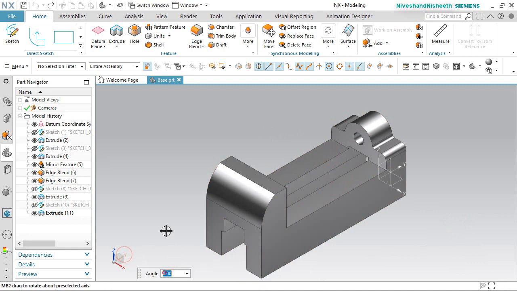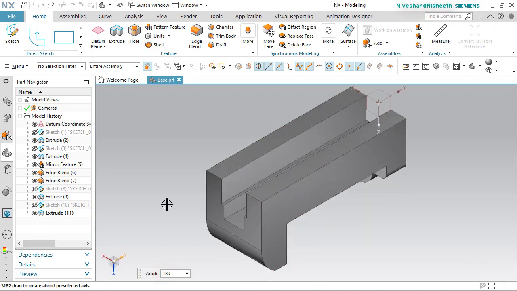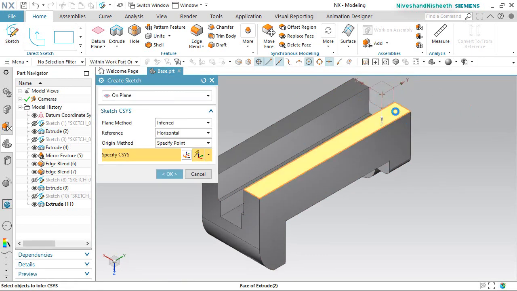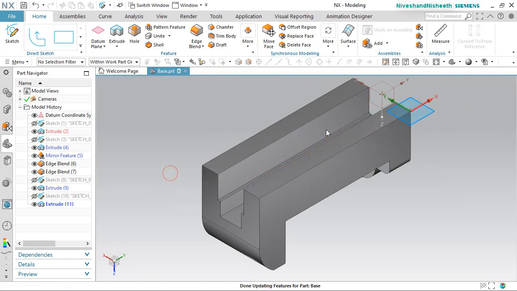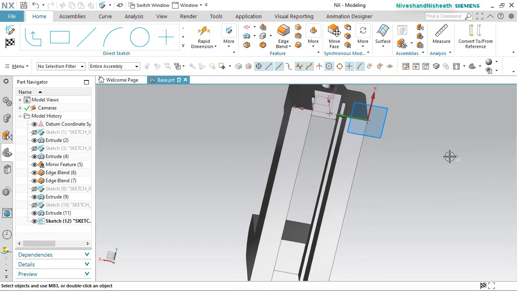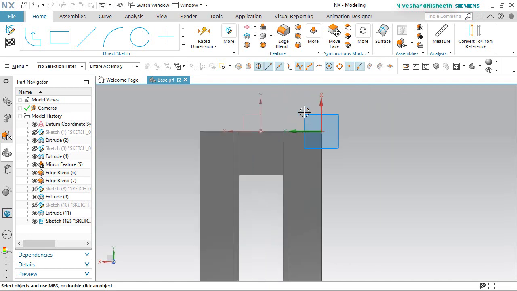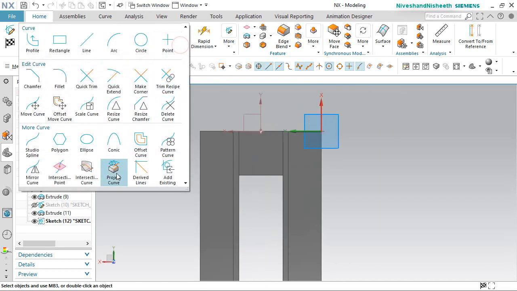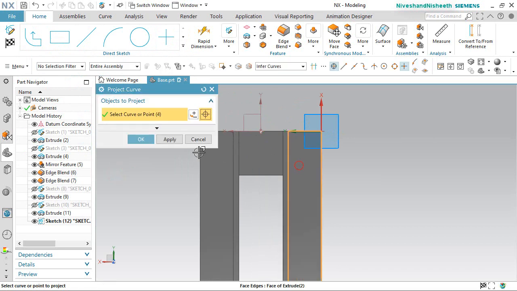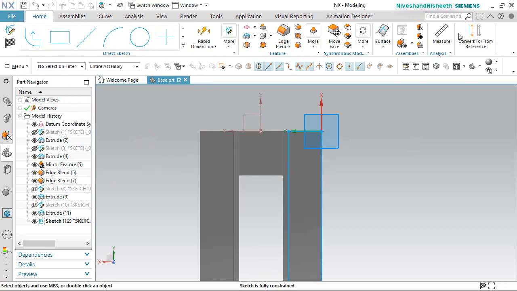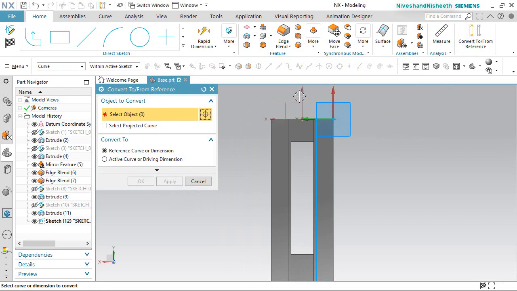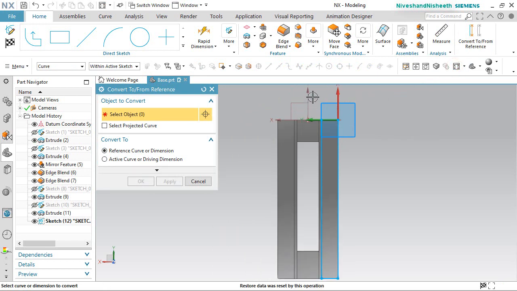Now rotate the model on the back side. Okay, now let's create another sketch of this face for creating its leg. Take the project of the face and convert the sketch into reference geometry.